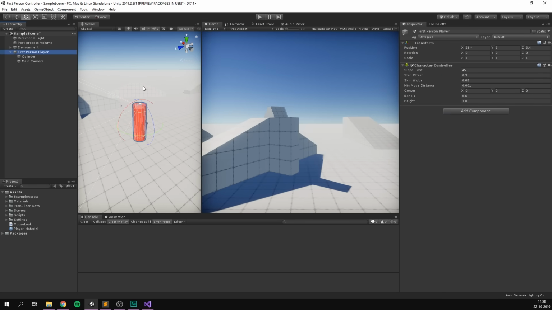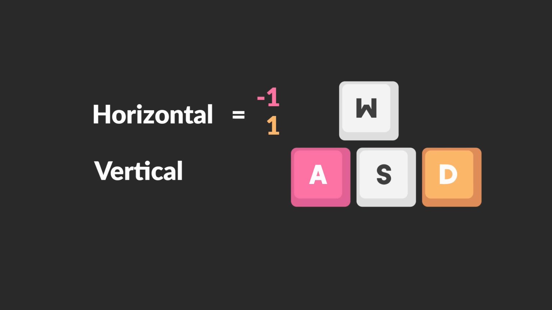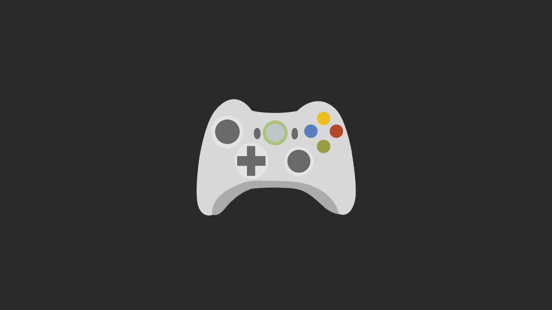To move our player, we again want to gather some input. Remember, this is using the current input system, so this might change in the future, but for now, we can do this by getting some input on the horizontal and vertical axes. Just like with the mouse X and mouse Y, in Unity, these are pre-programmed to map to the keyboard, so that if we hold down W, vertical will be 1. If we hold down S, vertical will be -1. The same thing applies to horizontal, but with the A and D keys. And the cool thing is that these axes are also set up to automatically work with controllers.